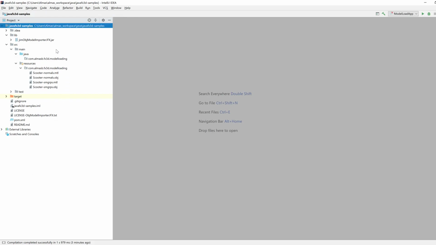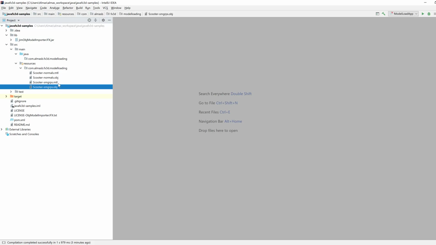This is going to be a GitHub repo, so you can obtain all the models, or there's one model from that repo, as well as the license for the library that we're going to use and the library itself. This is a third-party library which comes from interactivemesh.org, and I suggest that you have a look around there because they've got lots of 3D model loading libraries. I don't believe there is a Maven version of it, so we have to use this Uber jar.